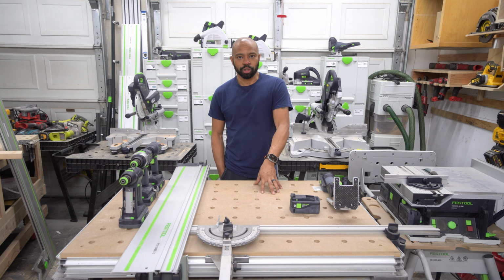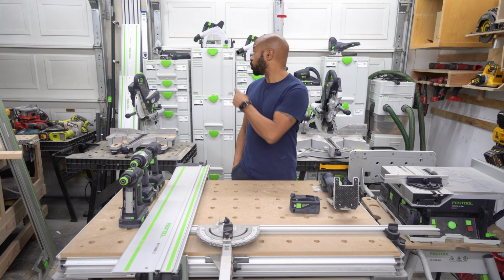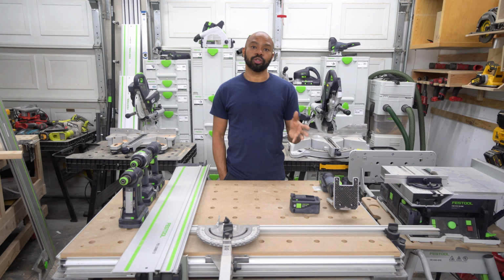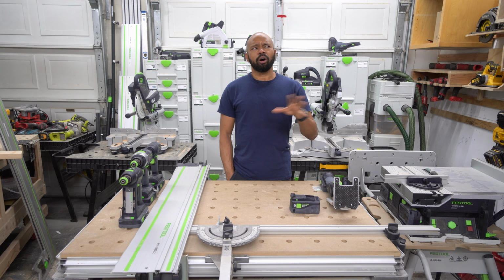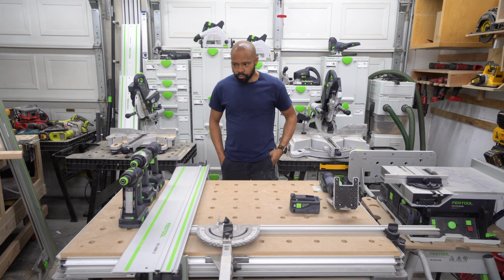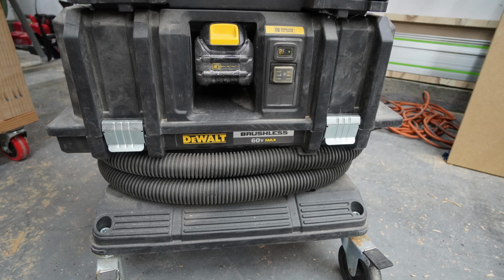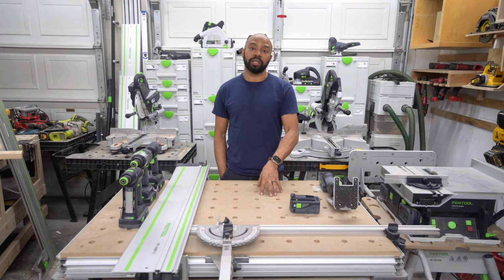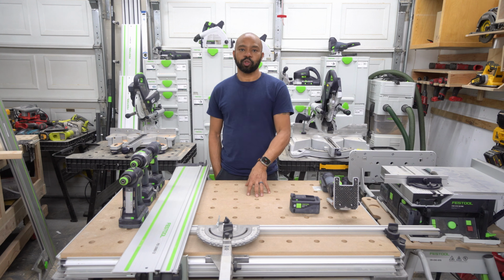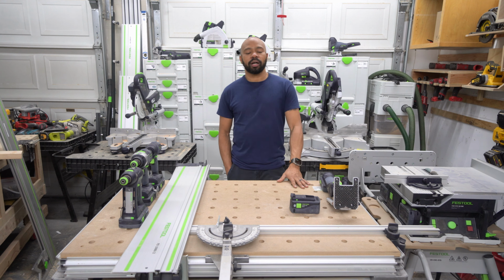So I bought that DeWalt track saw and I bought all of the rails to go with it. As a matter of fact, in my shop I probably have about 5 DeWalt rails to go with my DeWalt track saw, including the long, I think it's a 102-inch rail. I also proceeded to buy the DeWalt dust extractor that runs on a 60-volt platform, which, in my opinion, is pretty cool. It's pretty cool to actually be able to get that dust collection at the tool. So for the most part, everything seemed to be working out fine.